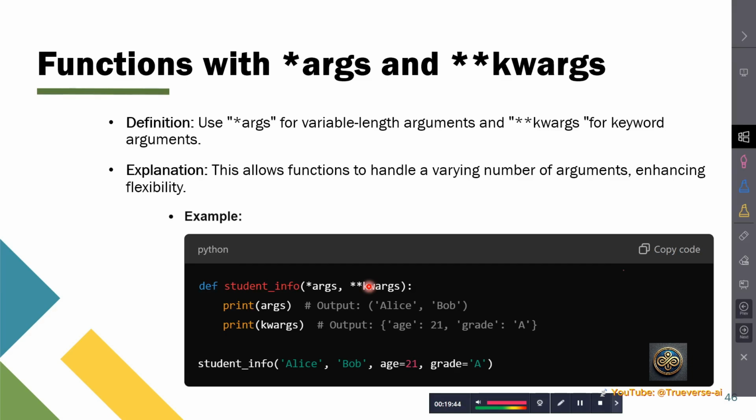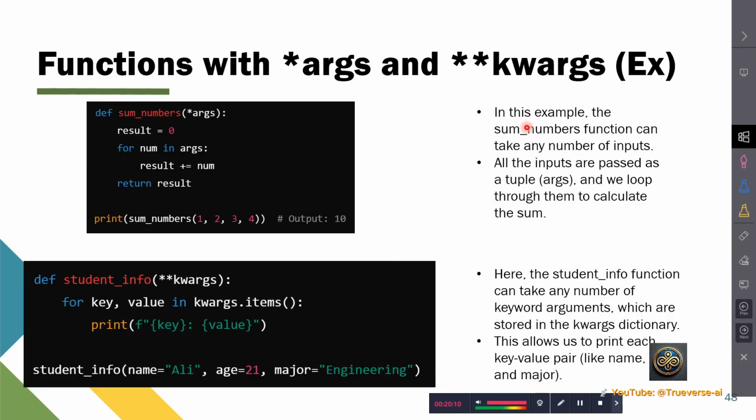You may remember I told you about dictionary and tuple and how they are similar. Here it looks like a dictionary. So when you use this in your function, you are able to use many sorts of dictionary type and many sorts of tuple type. Very good, very simple. So here, for more understanding, I give you one example, and then we try to finalize it and go to the next step.